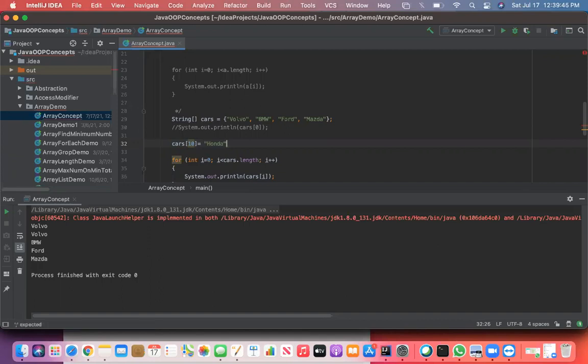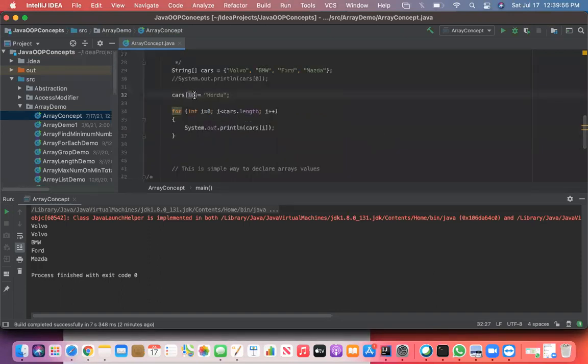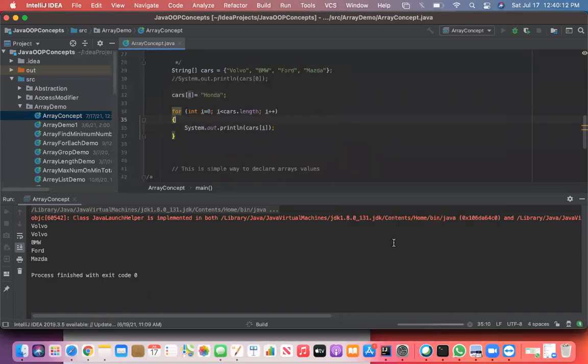So if I run this, what will be your expectation here? What will be displayed here actually? We will also see Honda. You're supposed to see also Honda, yeah.